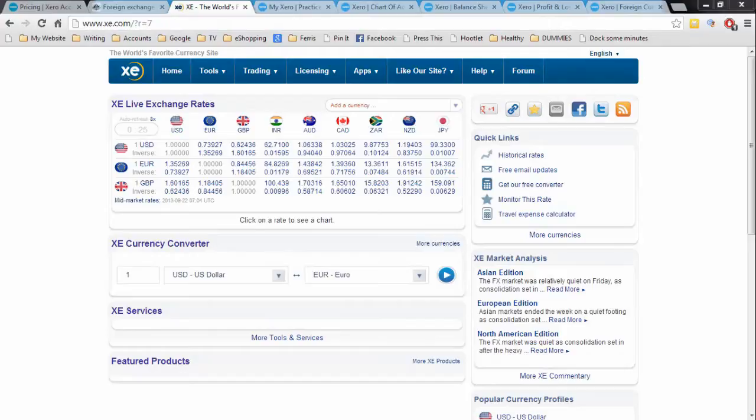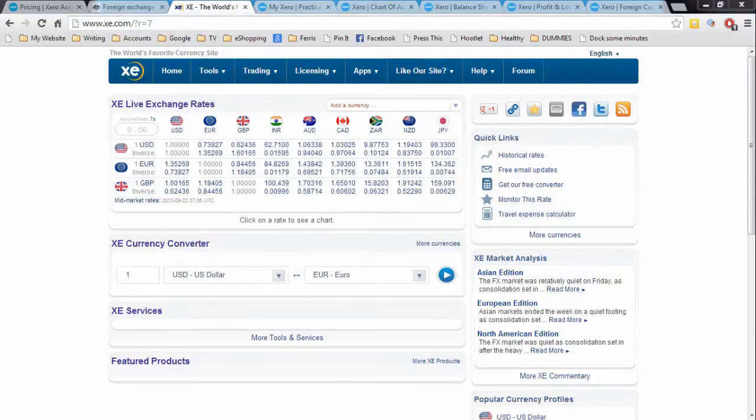But just in case you're concerned, you can at any time override the exchange rate feeds feeding in from Xero.com. You don't actually ever need to visit this website. I'm just showing it to you out of interest. Why might you want to override the exchange rates? You may decide you're going to use a different rate than the one provided by Xero.com.